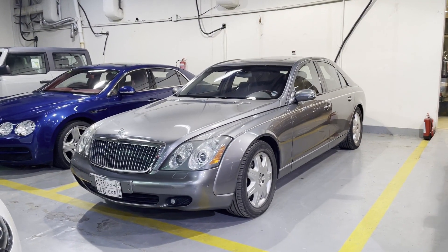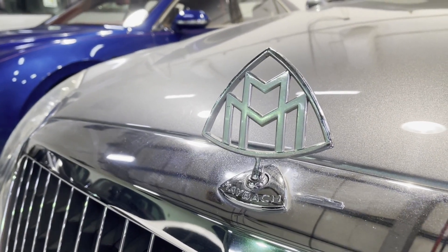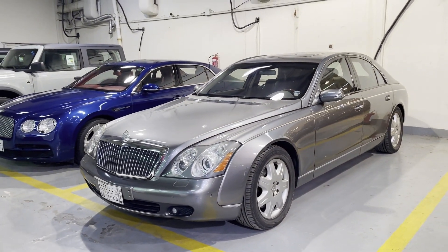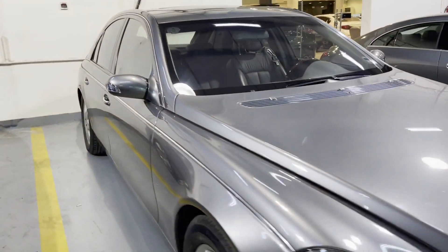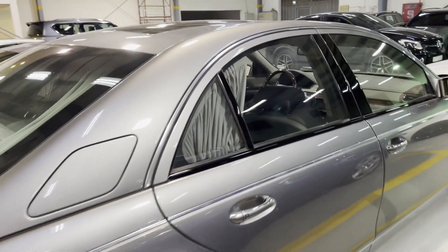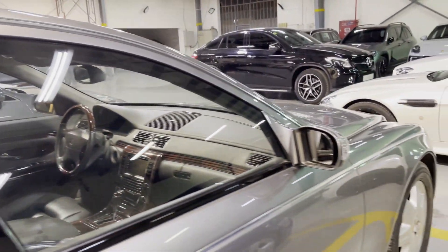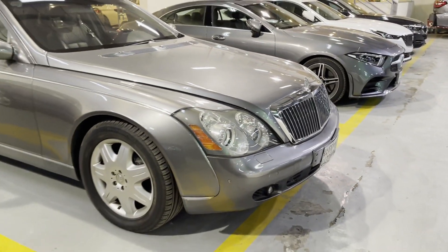Now let's have a look at the Maybach. Maybach once again means luxury — smooth, quiet, and very fast. These huge luxury sedans seem to defy physics with their road-going capabilities. Behind the wheel or ensconced in the back, there isn't a bad seat. With a fuel consumption of 15.9 liters per 100 kilometers, 0 to 100 km/h in 5.4 seconds, a top speed of 155 miles per hour, and a curb weight of 2,735 kg, the 57 has a turbocharged 6.0-liter V12 engine manufactured by Mercedes-AMG. Power output is 450 kilowatts and torque is 1,000 Nm. It also rides 13mm lower on 20-inch wheels.